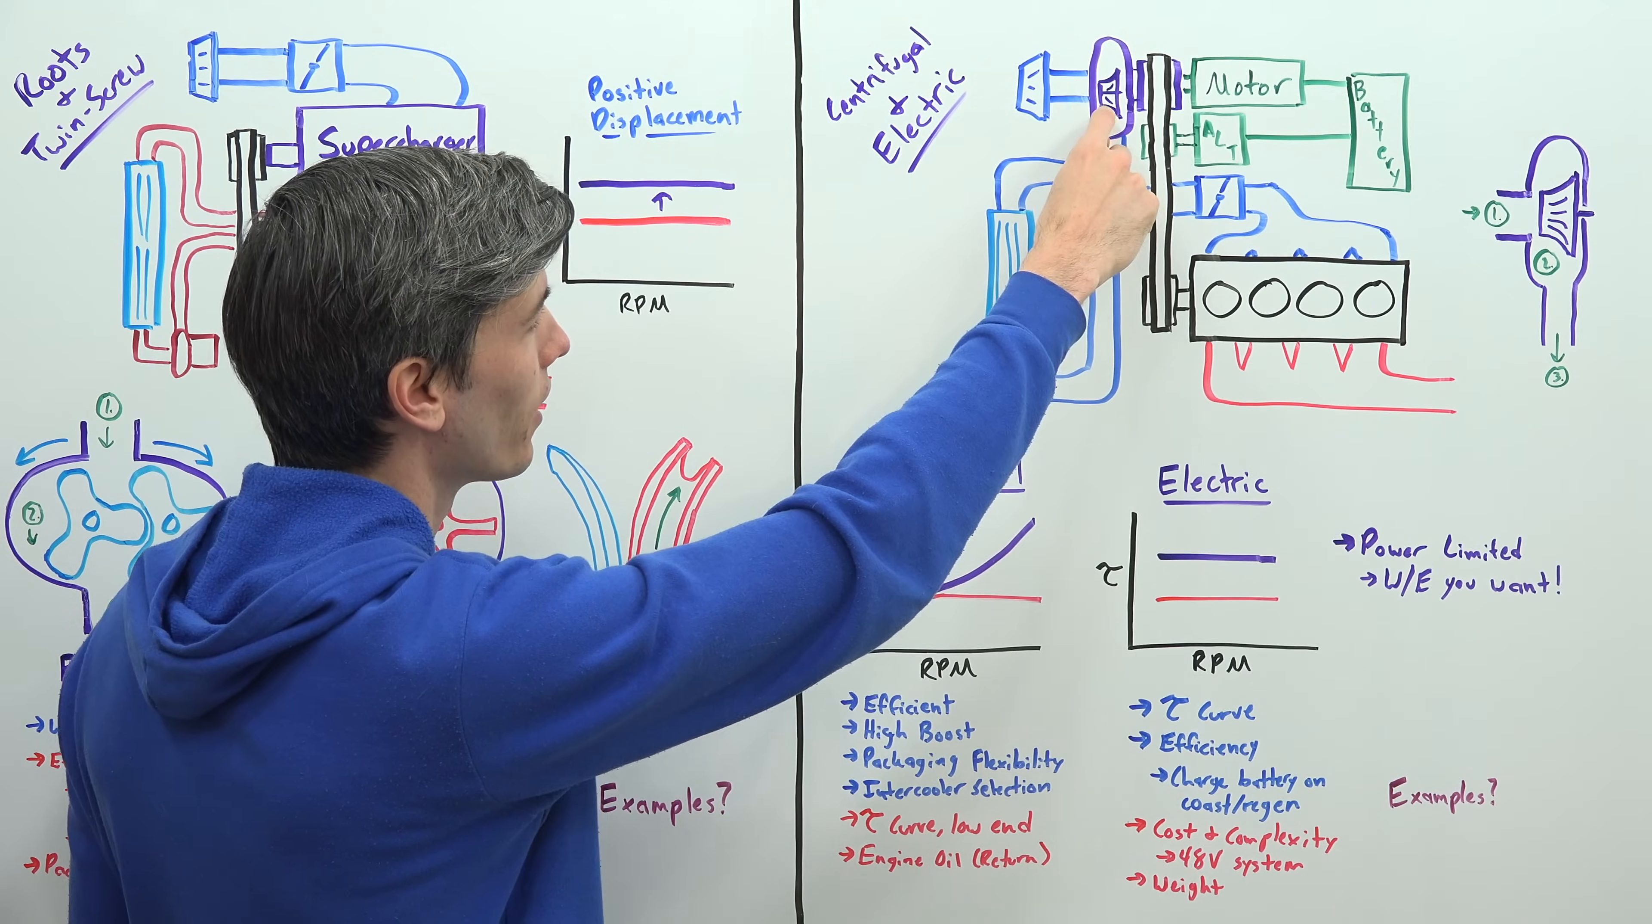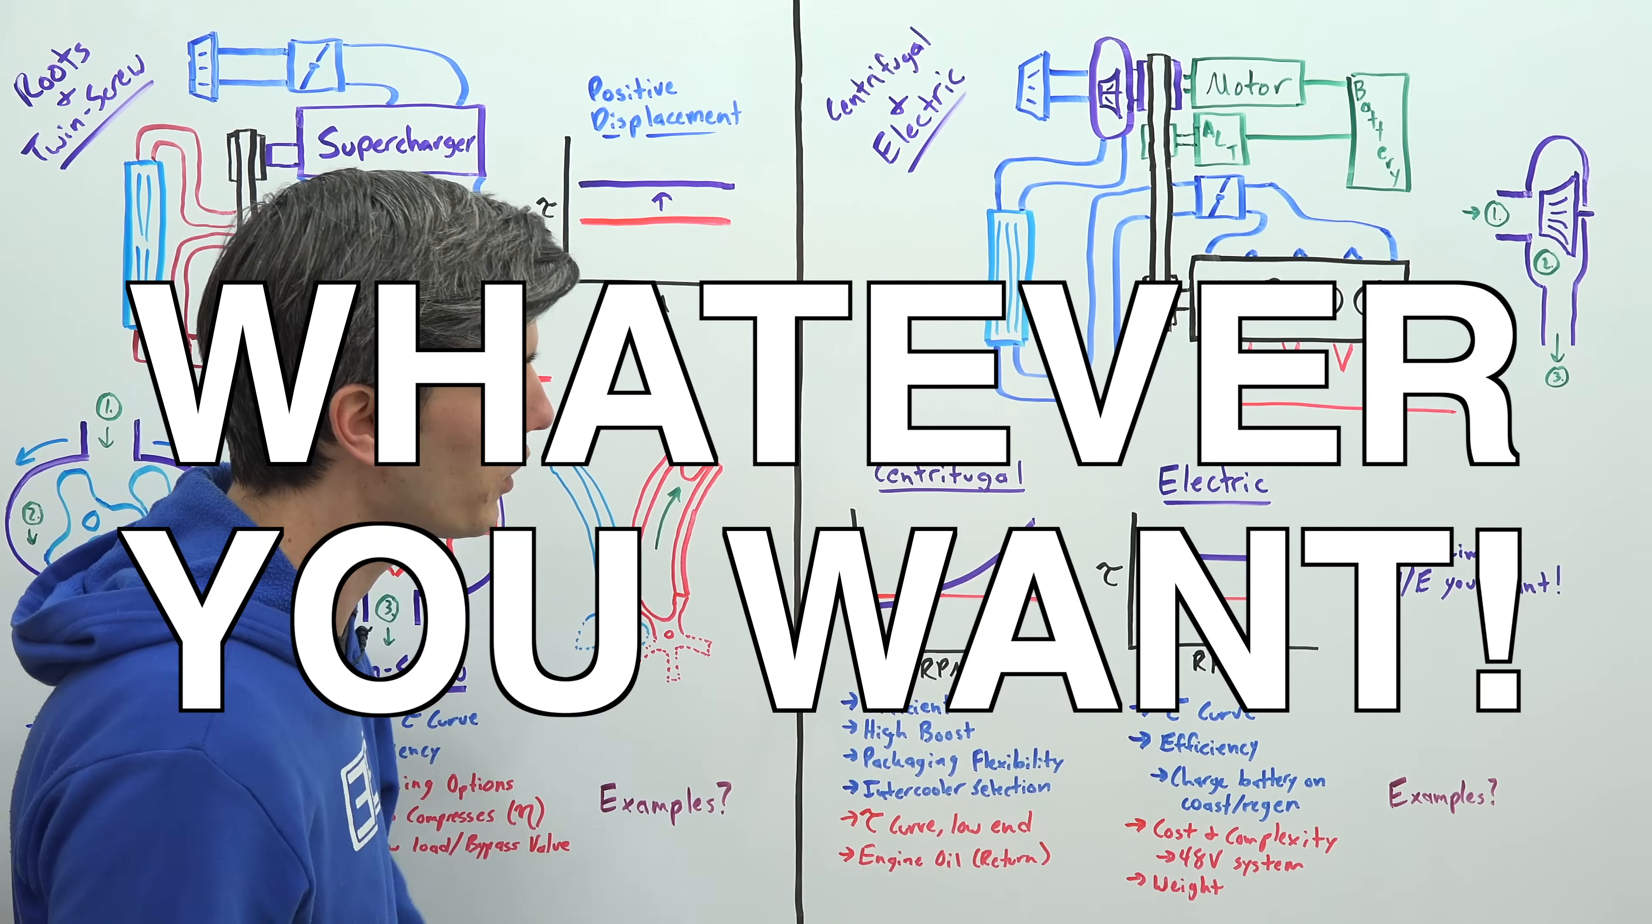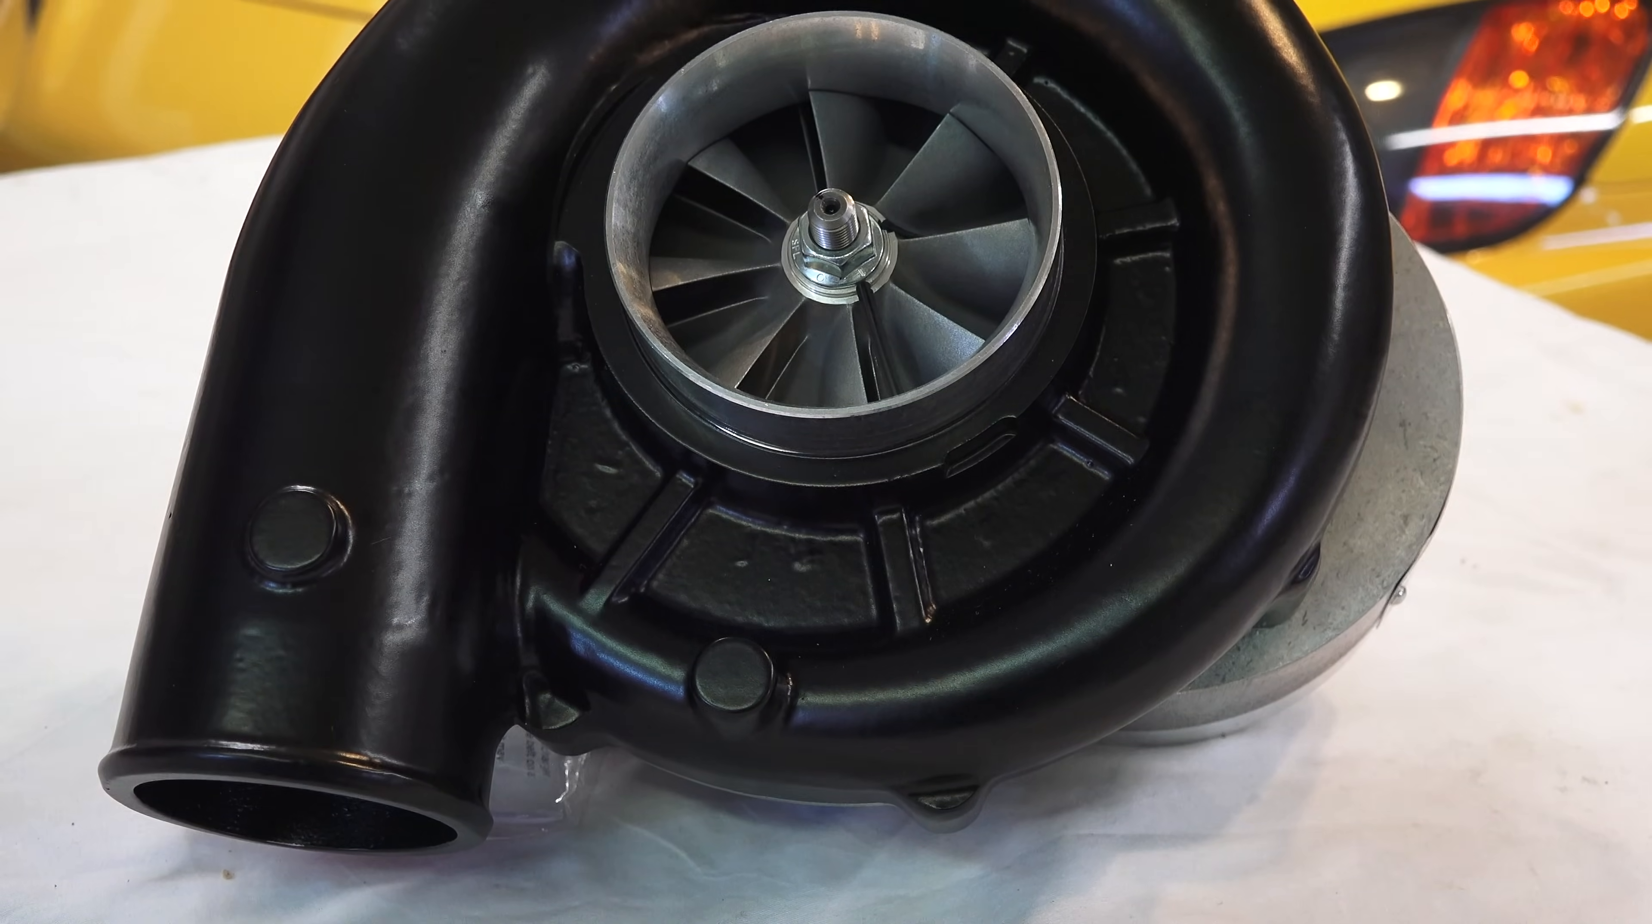So if you've got plenty of energy in your battery you can spool up that motor whenever you want and thus produce boost wherever you want. So as long as you have power, as long as you have energy stored in that battery, you can make your torque curve look like whatever you want as long as the motor and the battery have the power to do it. So you can get great bottom end, you can get immediate response, and you can make it look like whatever you want.